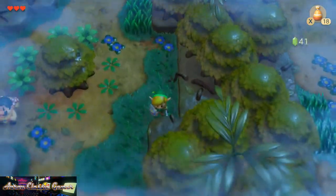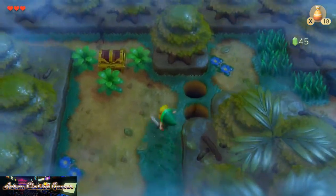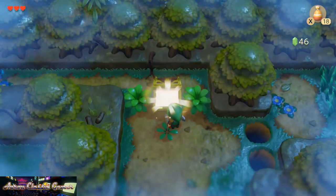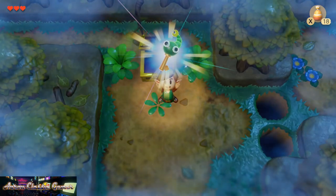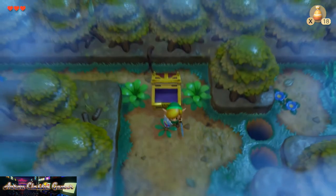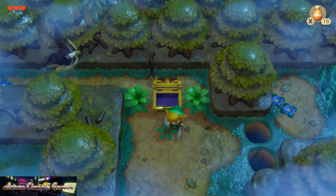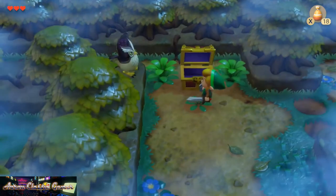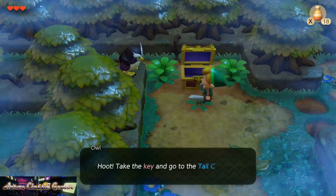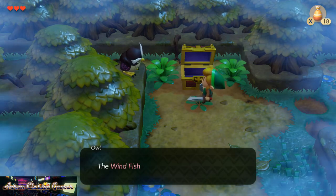Alright, guys. Well, looks like we're getting somewhere. Alright, we got our key! Okay, now you can open the Tail Cave gate. Alright. Here comes the owl. Hoot. Take the key and go to Tail Cave. Retrieve the instrument that is hidden there. Go now. The Windfish is waiting. Hoot.